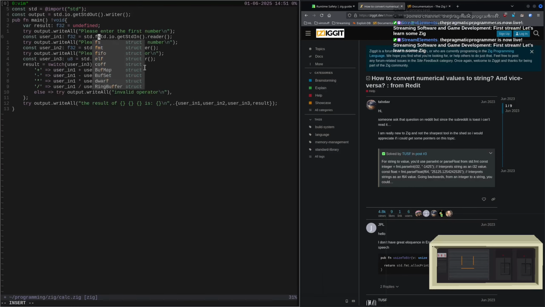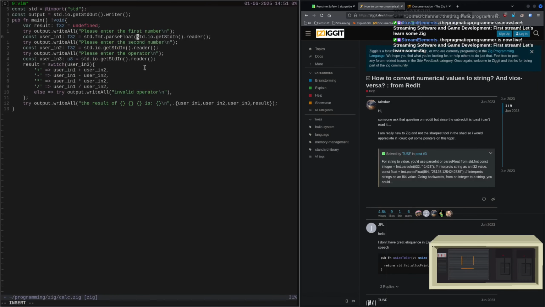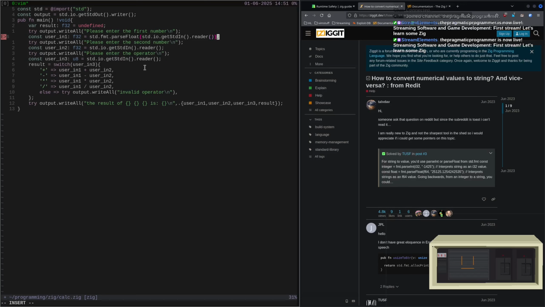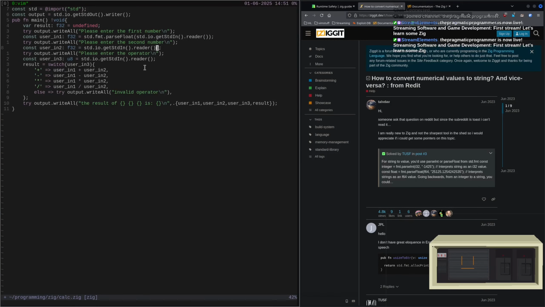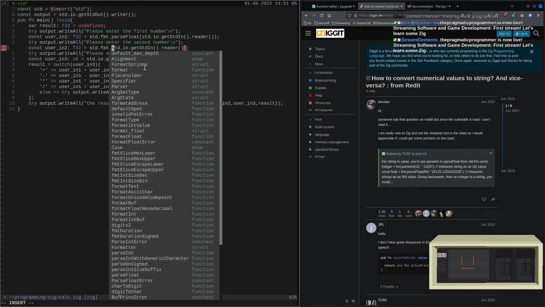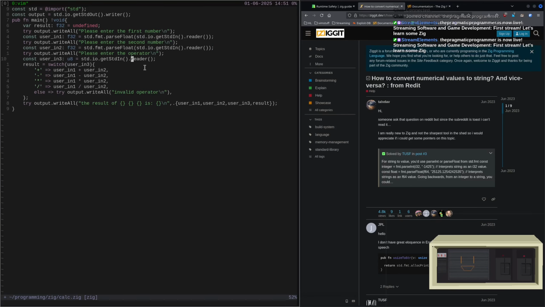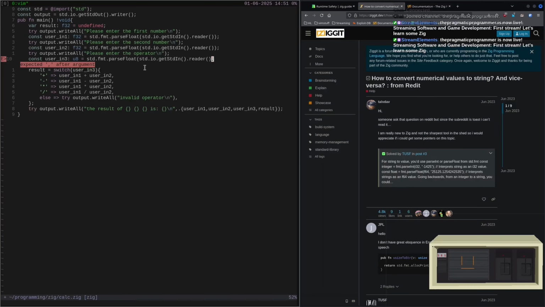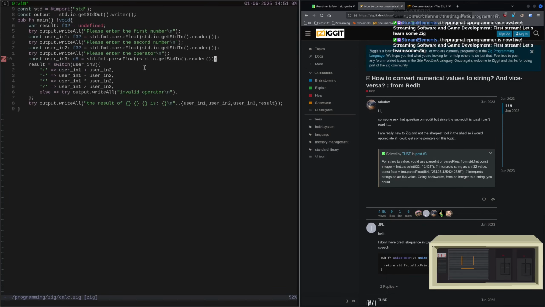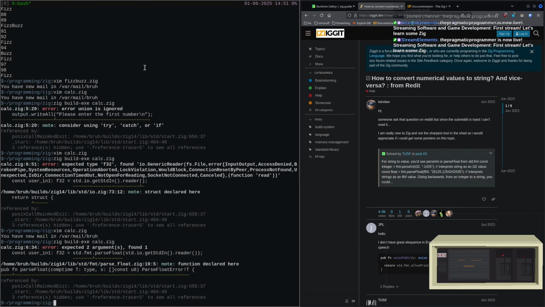Std dot fmt dot parse float from here. Expected 2 arguments, found 1.